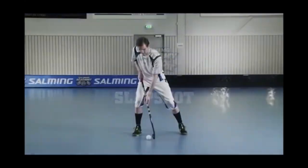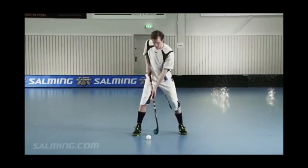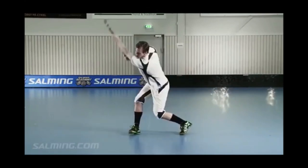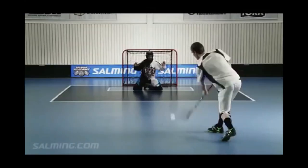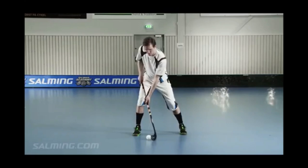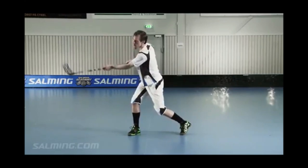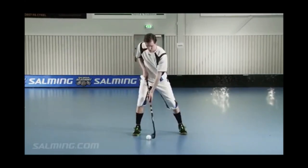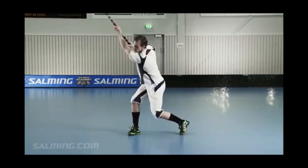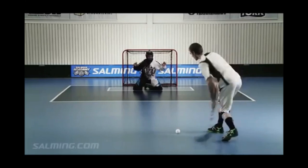Slap shot. Move all of your weight from your back leg to front leg in one fluid motion. The idea is to shift your weight in the direction of the shot — this puts more energy and power into your slap shot. Straight arms in the backswing will help you avoid high sticking. Make sure you do not exceed the waist limit in your backswing. Beginners often try to hit the ball directly; this is not the proper way. Instead, make sure you hit the floor 10 to 15 centimeters before the ball. This allows you to load or flex the stick first — loading the stick is where a lot of power in your slap shot comes from. Tip: it is better to be accurate than to shoot for 180 kilometers per hour. You'll never score a goal if you do not hit the net.